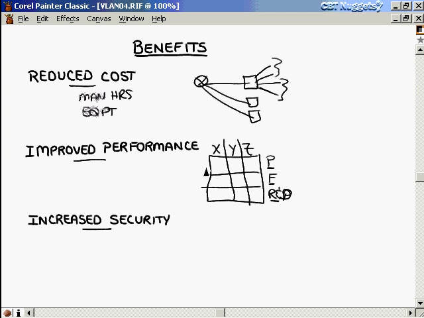But with VLANs, we can have switches on each floor keeping track of which hosts are members of each VLAN so that we can have a VLAN going across multiple switches. And we're going to study that more as we look at the expansion of the backplane. But we see improved performance because we're no longer hindered by geographic boundaries as we define these communities of interest. We also restrict overhead traffic.